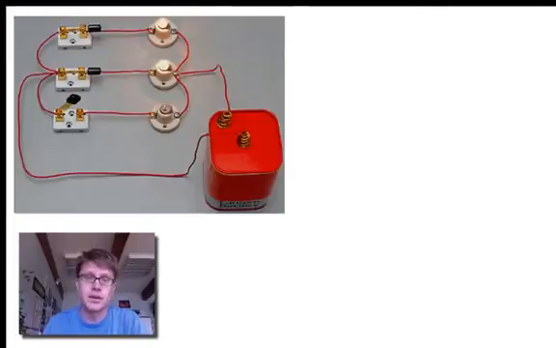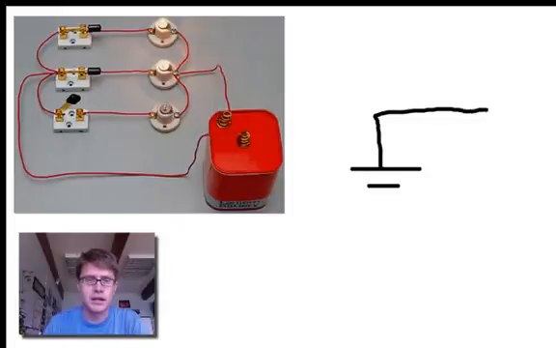Next one, if we try this, it gets a little bit more complex. We've got a battery, and then we've got a series of lights. So let's try that. I'm going to draw my battery here on the side. So this is my battery. And I like to make this as simple as I can. So this is a wire here, and a wire here. And so what we have is 3 loops. And so I'm going to draw one loop. So I'm going to go from the top to the bottom. And so this would be my first loop.